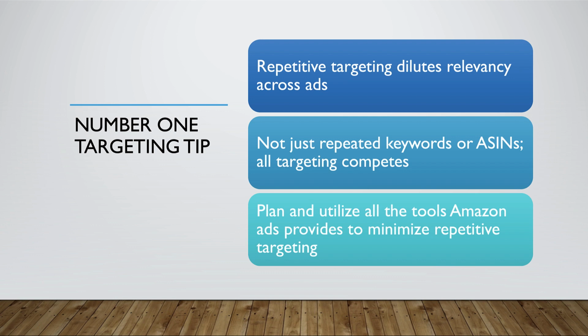Now, Amazon's like, okay, which ads are we going to show on this page? All the ads for a specific book compete with each other before they're ever shown or ever competing with anyone else. So if you have 10 ads for the same book, Amazon will choose which ad and choose which keyword or ASIN or category triggered that particular ad when it competes in the bid auction against other books.